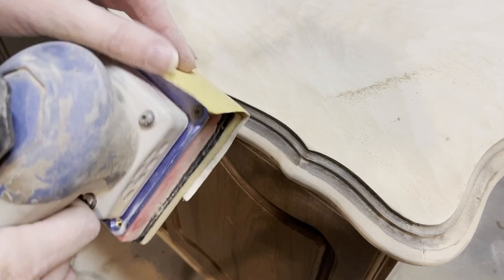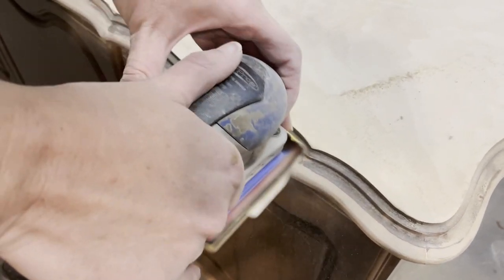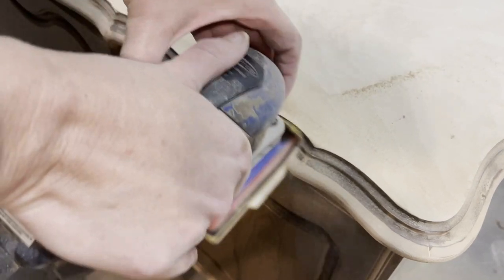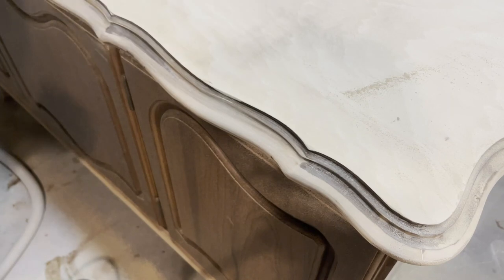The glorious thing about my Surfprep is it's going to make really quick work of these little scalloped edges here. I put on my squishy foam pad and wrap a piece of 120 grit sandpaper around the top of this part and into the edges it will go. It will save me so much time having to hand sand this like I normally would.